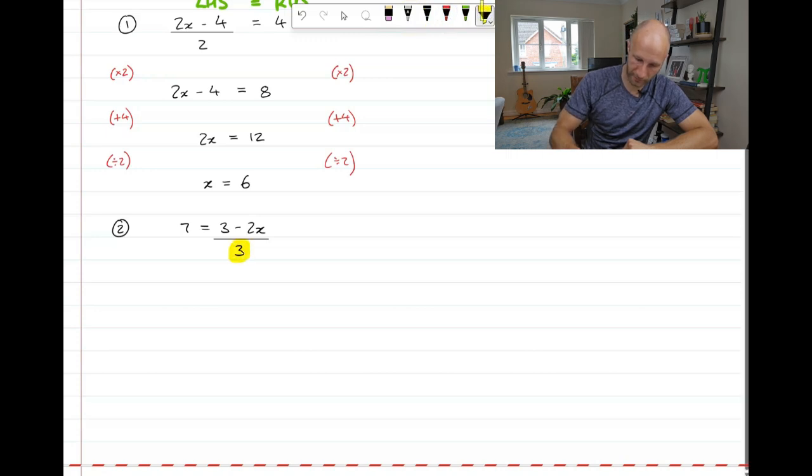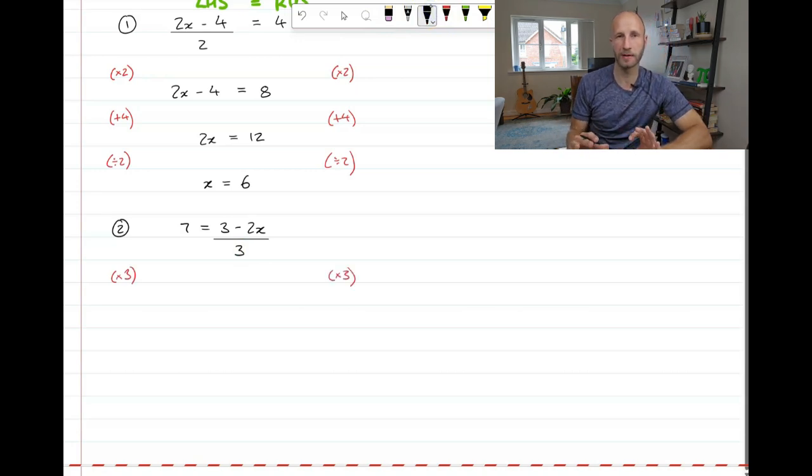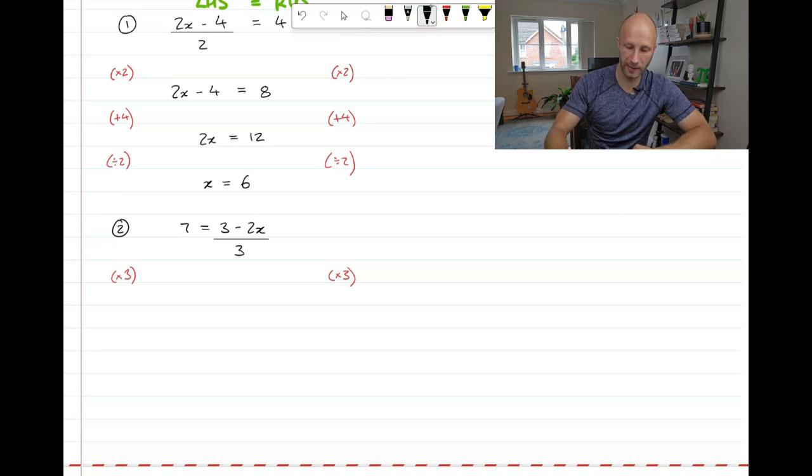So we're going to times by 3, because this division by 3 is happening on the bottom. If I times both sides by 3, I can put the little hints. If you're happy without the hints, that's fine. Just don't get it wrong. Keep them in because they will help you, remind you what you've done. When you get better and better, you won't need those hints, and it's a clear, logical progression that you've done here.